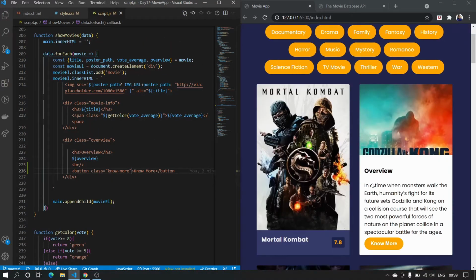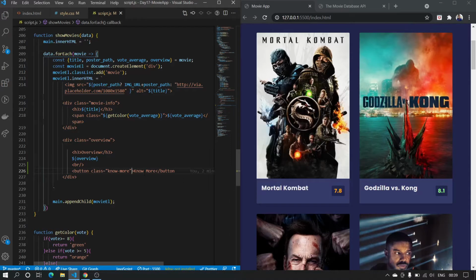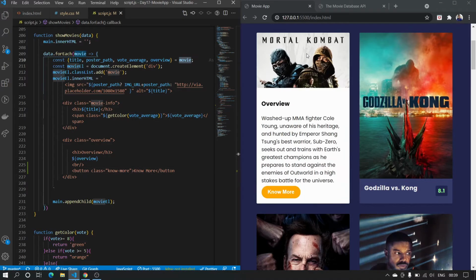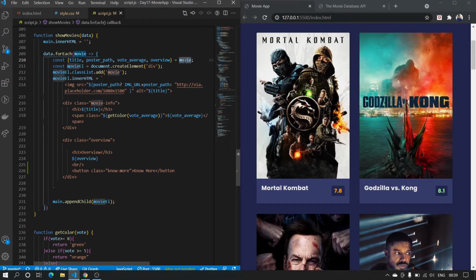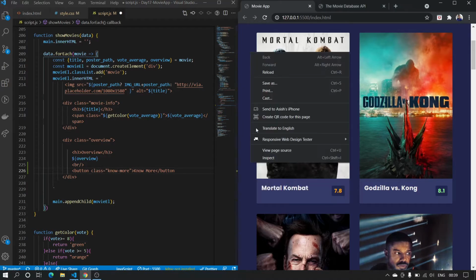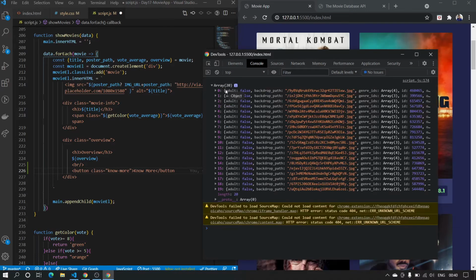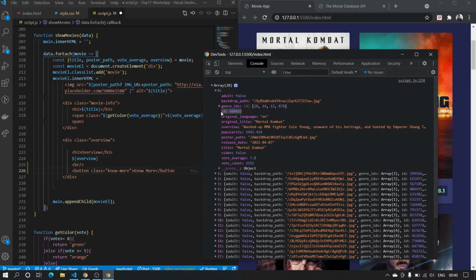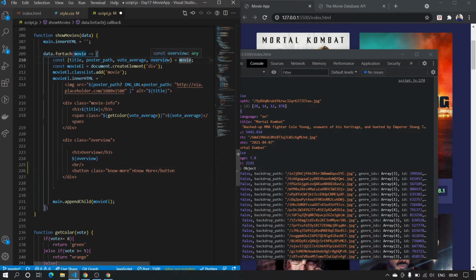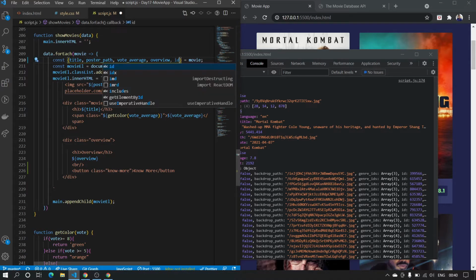Every element should have a unique ID, so we need to pass a unique ID here. What we can do is, from the movie API, we are getting an ID for the movie. So we can just pass that ID as the ID to this button. So if we open the developer tools, and we had previously logged the array here, if we take a look, we have an ID inside this. So in the array or object destructuring, we can add a comma and get the ID from there.